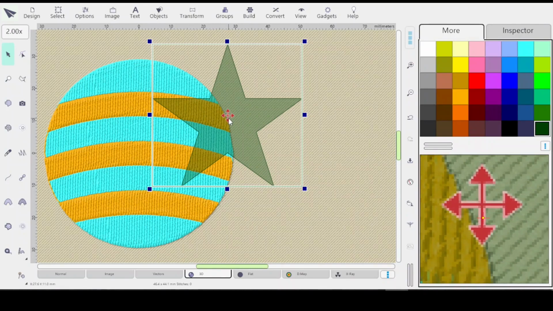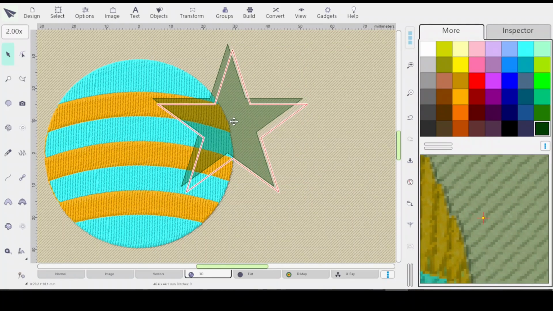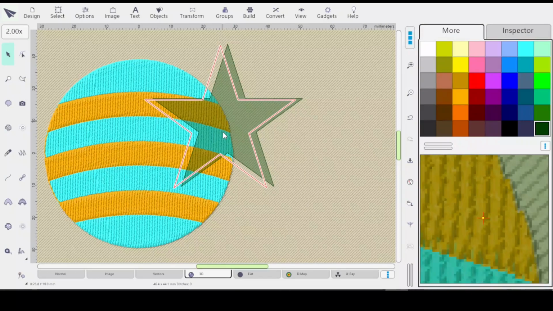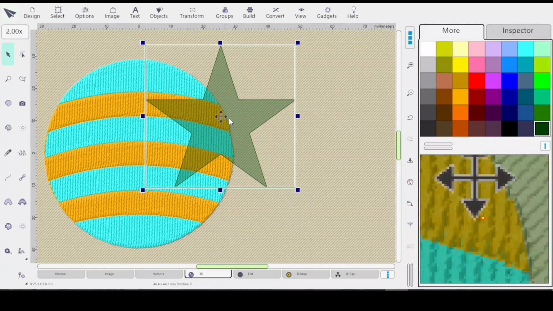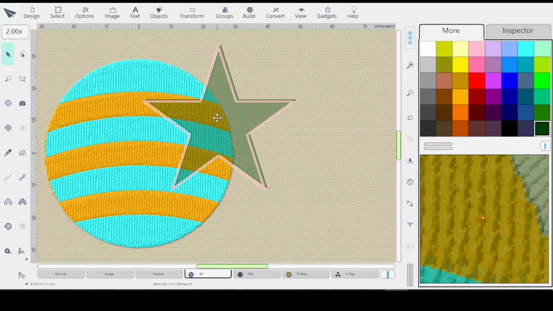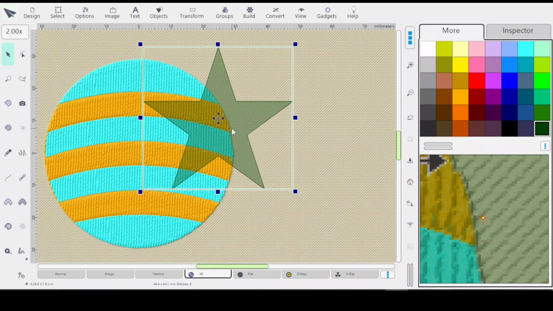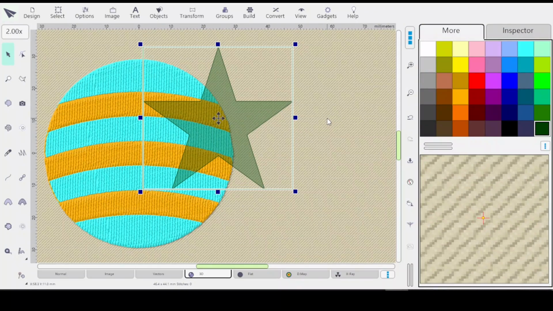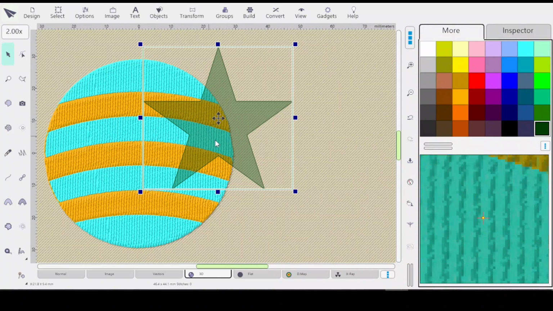So I'm gonna cheat a little bit and make it so that we don't have to deal with that. I know that's cheating. So there's my star, but then we have to cut this out.